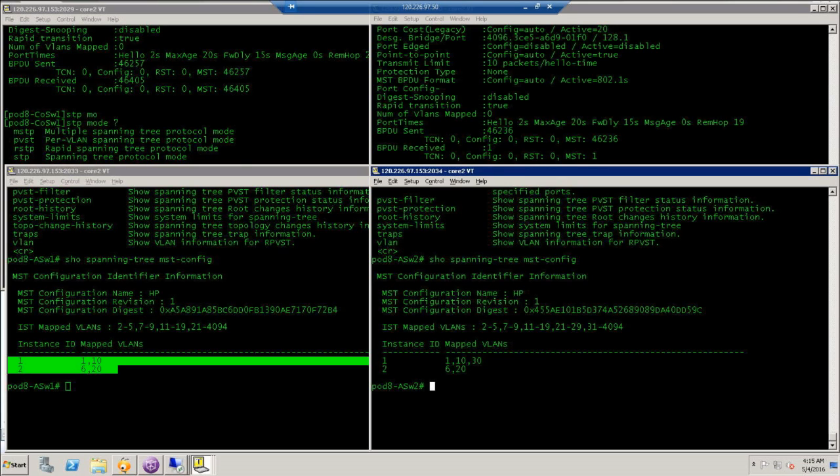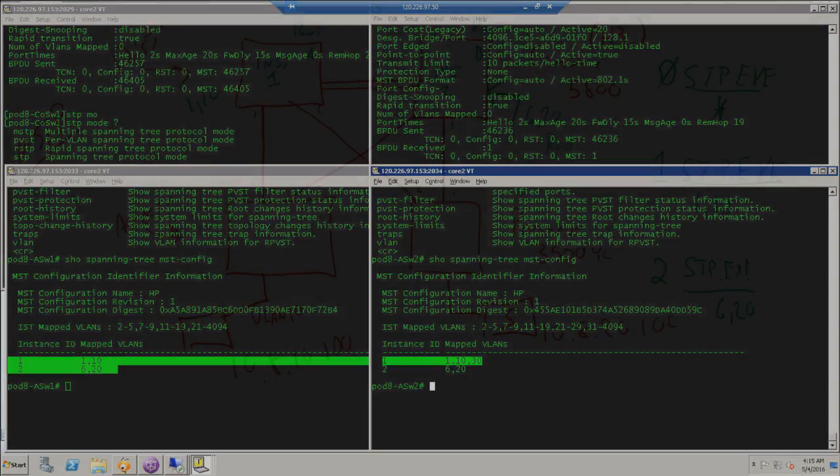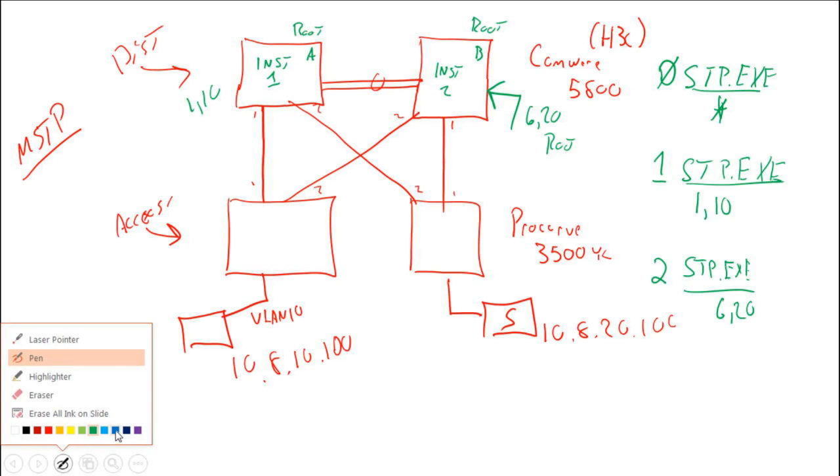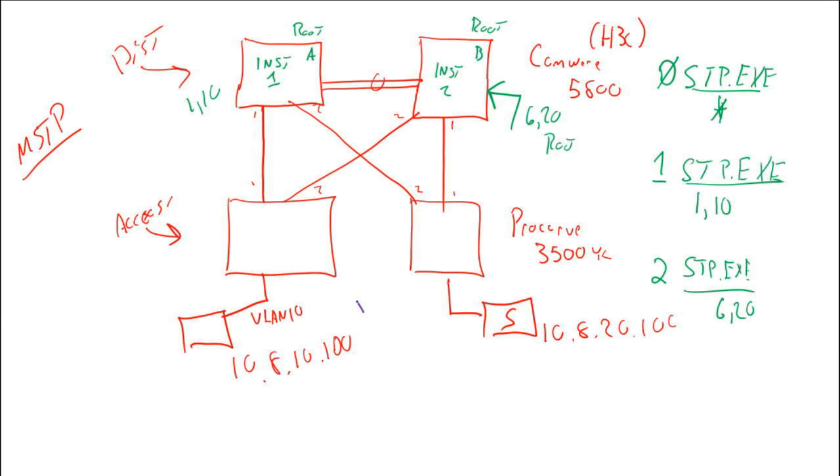Not there, right? It says 59C, so something's off. Under a little bit closer inspection, I can see here that in instance 1, VLAN 30 has been assigned. So if we come back and look at what happened, everyone has a matching configuration except for access switch 2. So this switch has a config that doesn't quite match. When it sends out its BPDUs, they've got a digest that's different from the neighbors, core A and core B.